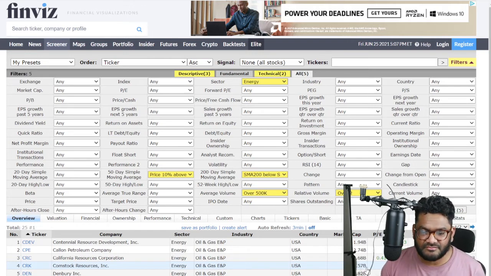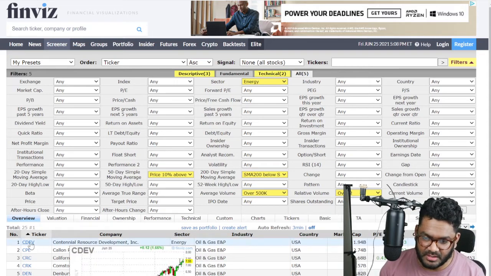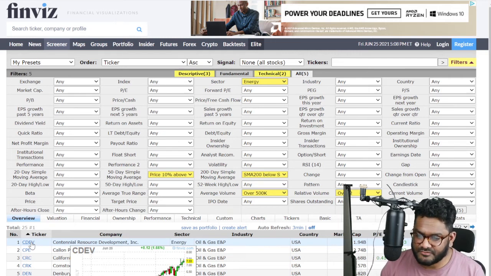If you have enough time, you can go through each and every company and find out any interesting things that you can do. If you wanted to stop at this point and see whether you can find any good companies for swing trading, just bring the cursor closer to this one. Okay, see the graph. The graph shows a continuous upward trend.